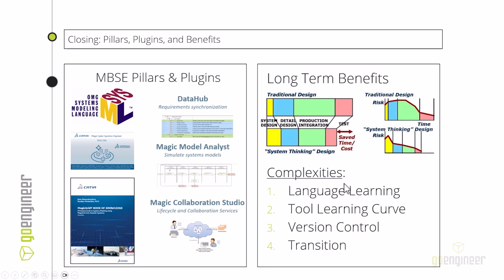Of course, you can cut down on some of that with, as I mentioned, the Magic Grid framework. It allows you to have some of that tool functionality. And of course, going through the trainings will help with that as well. And just in general, the transition, the version control is going to be something new if you're not in a model-based environment so far. How are you going to do your federation? Are you going to separate your requirements projects and just use those in your other projects? Or, how are you going to go about maybe branching your model and having people work on different phases or different features? And transitioning really from Excel, or maybe even extending.